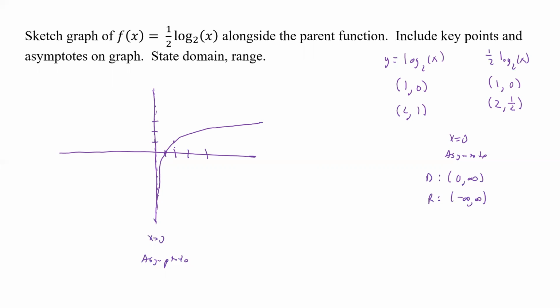So 2, 1/2. And so what's happening here, it's going to go up steeper, and then it's going to come across like that. So steeper in this first area here, closer to that asymptote, then it comes through, and then it goes out, and it's a lot flatter than our original parent function, okay? And so that's compressing it down towards that x-axis.